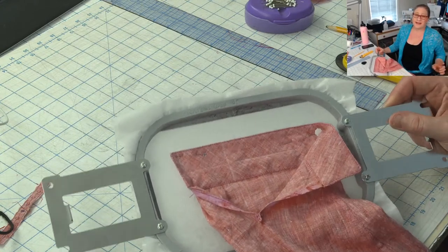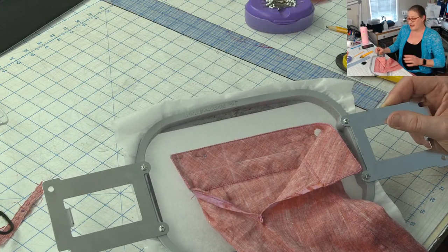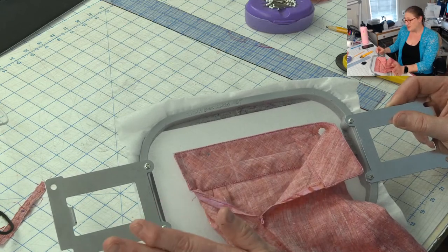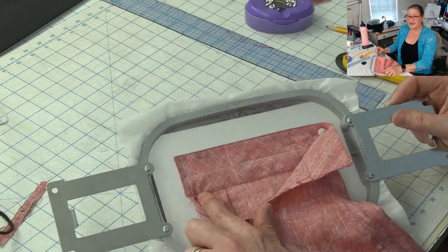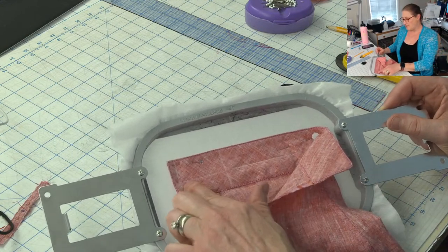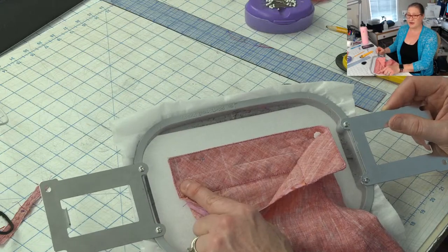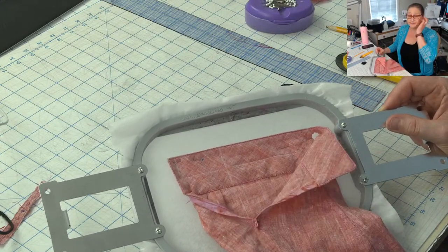I remember in the old days when we first got embroidery machines, the whole deal was getting that design in the center of the hoop so you can embroider. Well, guess what? Doesn't need to be in the center. All right, so I've got it all set. I'm gonna go back to the machine now, and I'm gonna show you how to embroider this buttonhole. It is going to be right here, and then it's going to stitch some dots along the cuff.